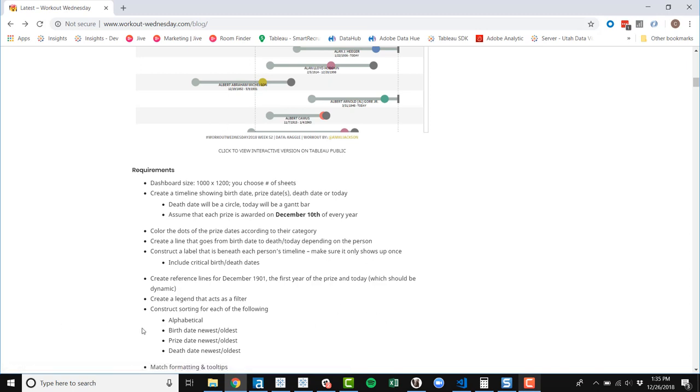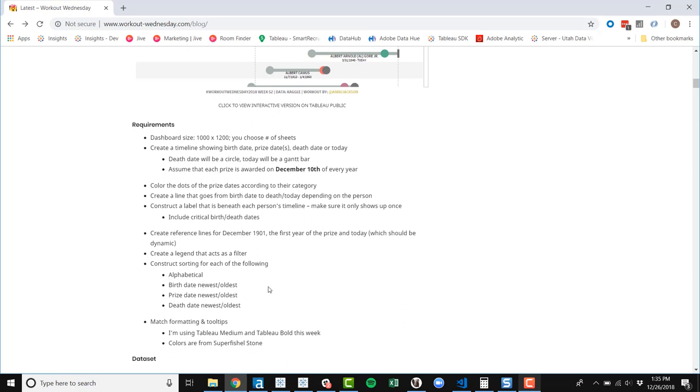And then one last interesting challenge here is the sorting. If you've never done this, this is always fun to try to figure out how to sort discrete dimensions by alphabetic data and numeric data and dates. So we'll have to do some field conversions in a calculation to get there. So let me walk you through what I did.